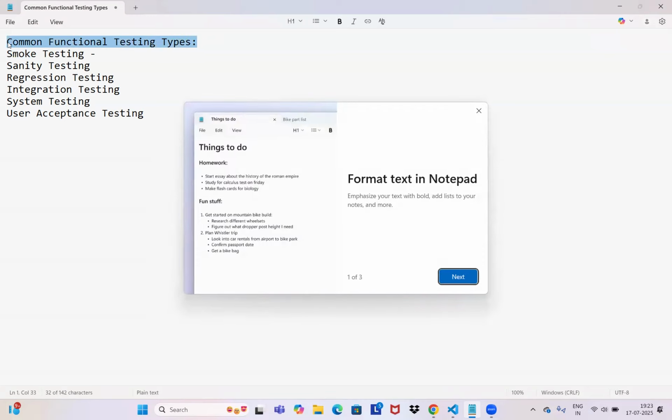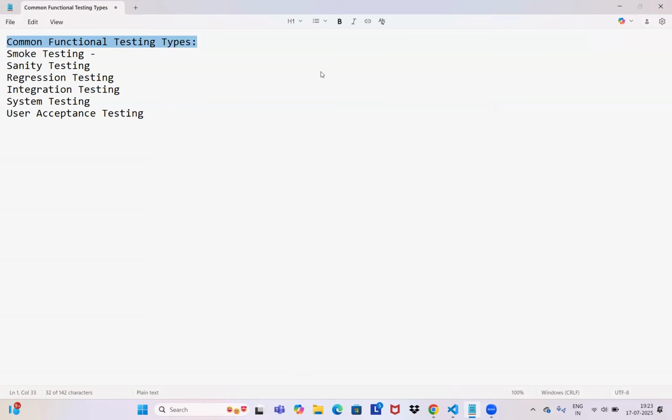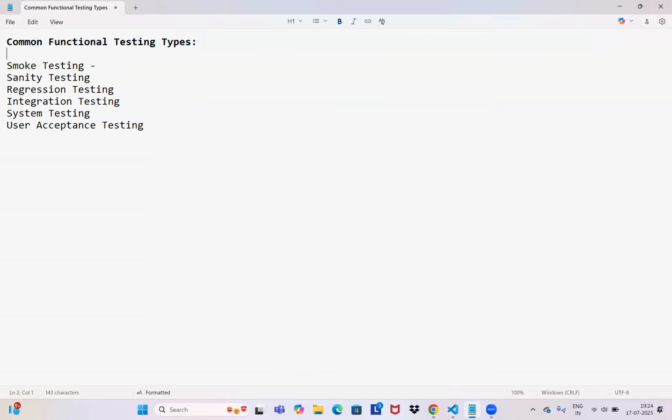Okay, so we will do more types of functional testing, but we are discussing the main things, the commonly used functional testing types. Smoke testing, sanity testing, regression testing, integration testing, system testing, acceptance testing.